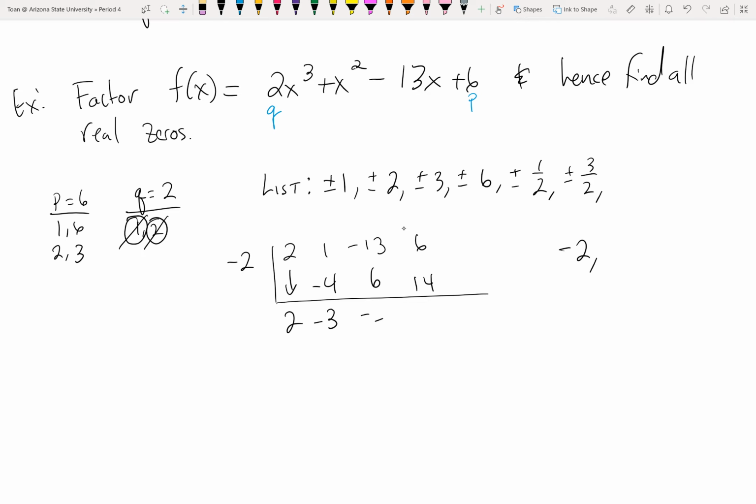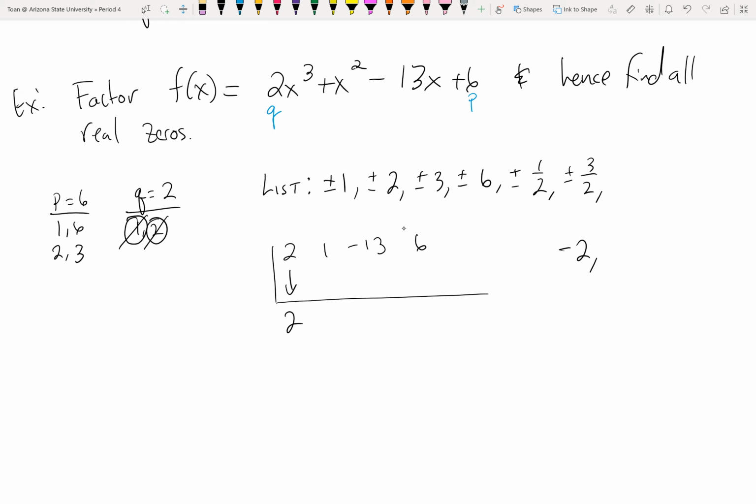So try again. When you're doing this on your own, I suggest you have scratch paper or maybe a whiteboard, because you might have to do a lot of erasing. For our notes, I would advise you just hold off until we get one correct. So negative 2 didn't work. Try again. 4? 4 is not on the list.